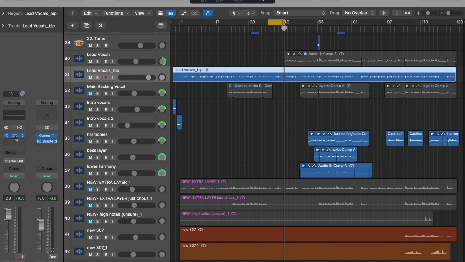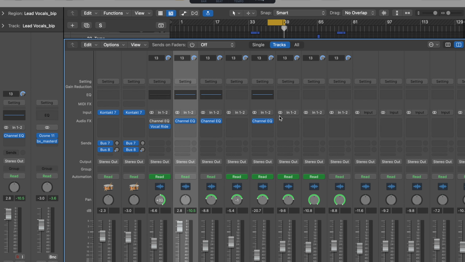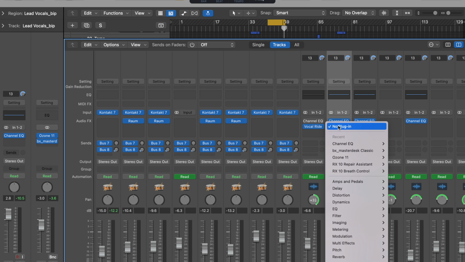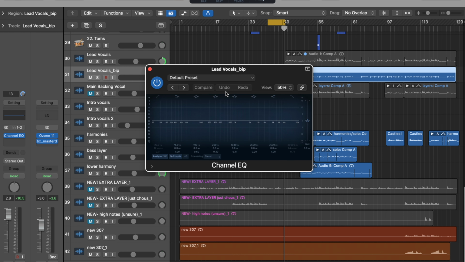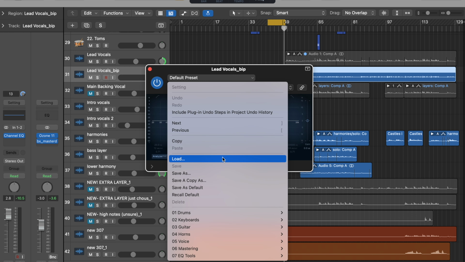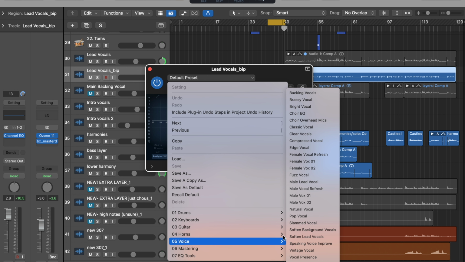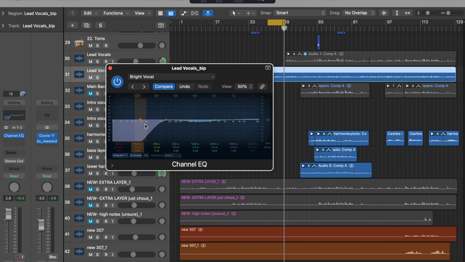Let's look at some EQ. We use EQ to enhance the tonal balance of vocals, right? And I'm showing you now there's a million ways to open EQ. So I've opened it and this is what it looks like. This just shows us the spectrum of sound. And I'm currently opening a preset, right? And what this does is give us a bit of an idea of where we can start.